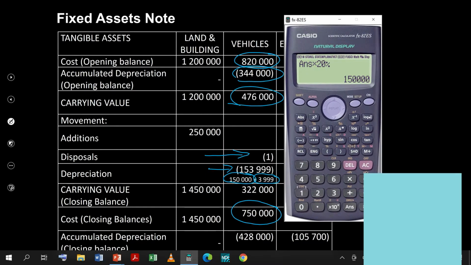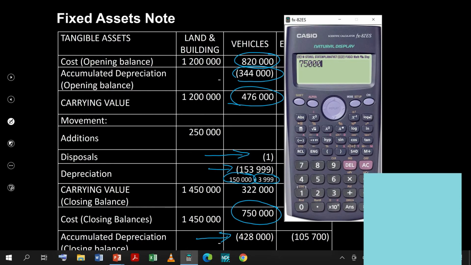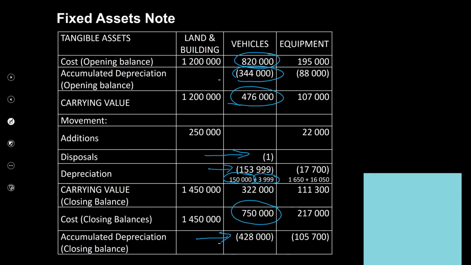So therefore, let's do this calculation and see what we come up with. If we take our carrying value, we're doing the accumulated depreciation. So we said 344,000 was the opening balance plus 153,999. That was this year's depreciation, minus the 69,999, which was the one of the vehicle that we disposed of, to give me a figure of 428,000. There you can clearly see your 428,000. Now take your 750,000 minus 428,000, and here we go. 322,000 is the figure we're looking for. There's my carrying value at the end of my financial year. So this is how you go about completing the information with regards to the note number 3.